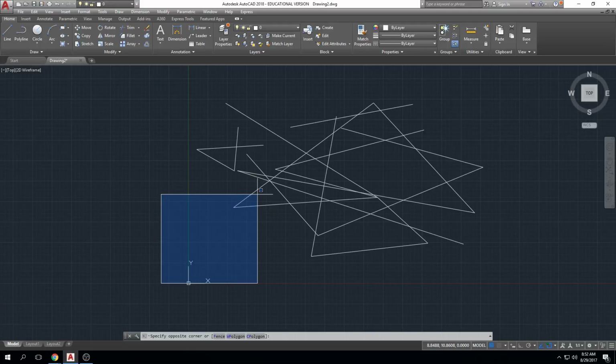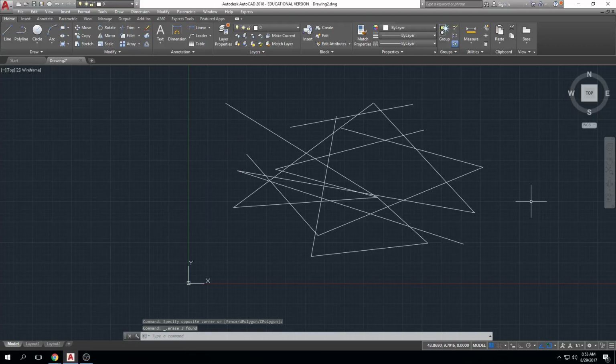A blue selection window allows you to select only objects that you have entirely selected in that window. So you notice nothing selected, nothing selected. Oh, all of a sudden, this line right here, once I get it entirely in that selection window, it selects, okay? So this is pretty useful when you have a lot of lines on your screen, but you just want to pick one thing or two things, okay? So I can hover over here, click, and there we go, delete.